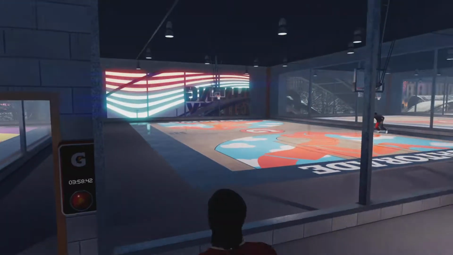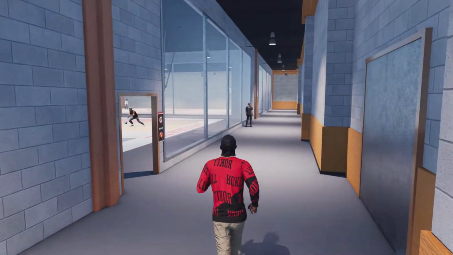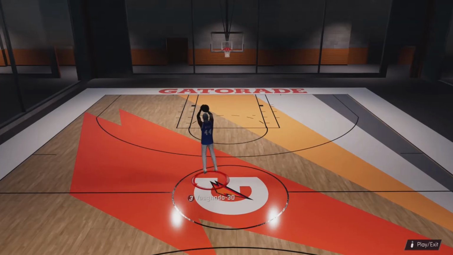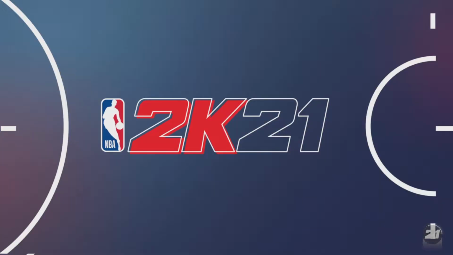Then you have the Pro Marina and the Gatorade facility. The problem with the Gatorade facility is that while it is rare, there are times where all the courts will be occupied and you have to pay VC to use them, and the Gatorade facility still lags due to 2K's bad servers. See that? See how it lags? See how it lags? Like, that's cool. That's cool. Tubular, right?